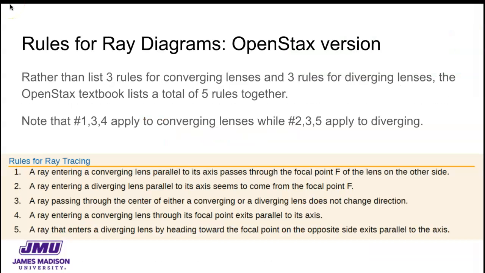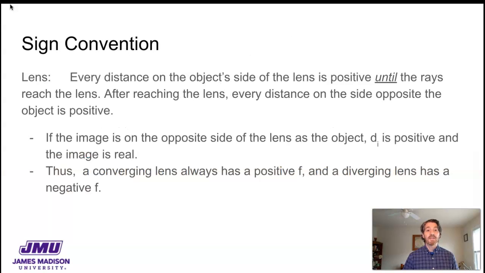You may see, if you go into the OpenStax textbook and look for their rules for how to draw these rays, they're worded slightly differently and they're presented in this table slightly differently, but they do mean the same thing. They list a total of 5 rules. 1, 3, and 4 apply to converging lenses. 2, 3, and 5 apply to diverging lenses. So you just have to, I guess, keep track of it in a slightly different way. If you choose to follow their presentation of it, you may certainly instead use my presentation of it that I've given you in the notes and in these 2 videos. They mean the same things. And again, we will definitely practice these.